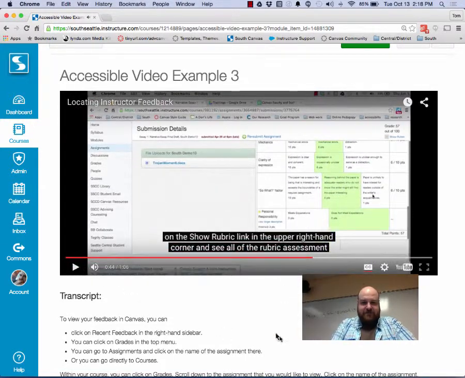So you get the idea. Wait, we've seen that once already. It's actually the exact same video. I've just embedded it into Canvas differently. I have changed the embed code so that it is 100% of the width of the viewable area, and it's about 600 pixels high. I've changed the embed code so that the closed captions automatically render, and you have to turn them off rather than choosing to turn them on.